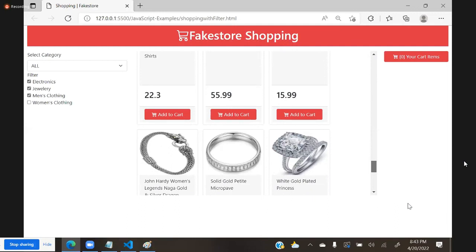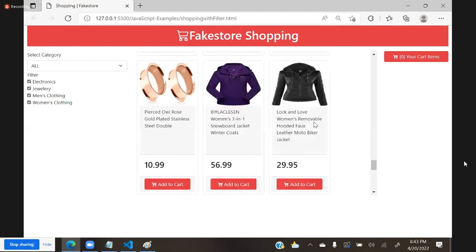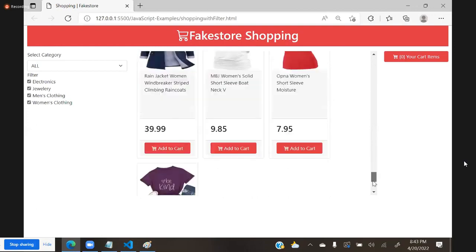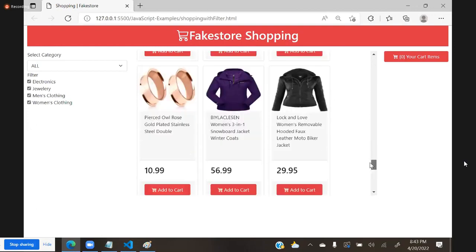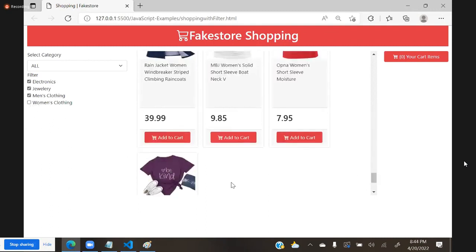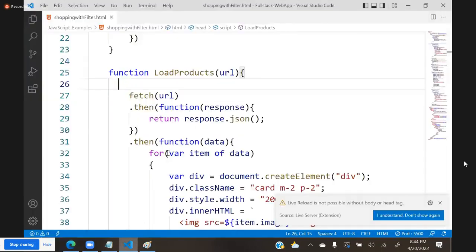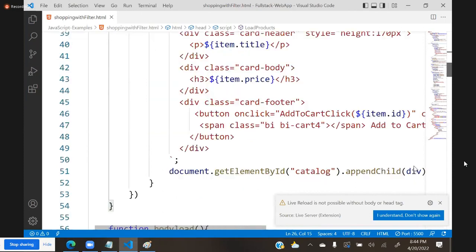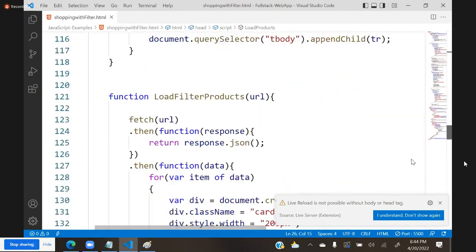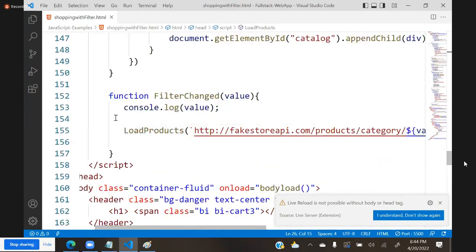We are adding, but it is not enough. Why? Because it is working fine. That means we are able to access and add women's clothing again. Then it is added to the existing. This is fine, but this is not complete. We wrote only one logic, to add to the existing. Now what should happen if I remove this? It should be removed. But again it is displaying. That means now we have to put a condition for every item in the checkbox. This is working fine, right? We are adding to the existing products and displaying it.